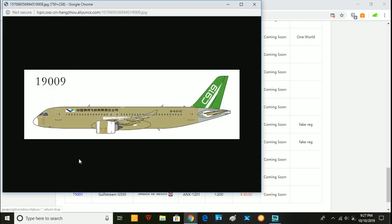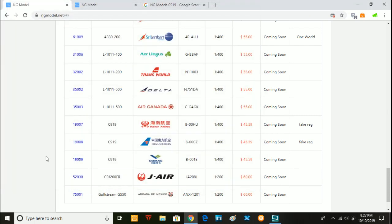And then we have another Comac aircraft. This one is in bare metal, so I believe this is going to be the very first one to be delivered. And this one is, of course, bare metal. As I mentioned, it's in production here. So China definitely has the resources to make this aircraft successful, but for now they just have Chinese customers you've seen. Just the 4: China Eastern, China Southern, Air China, Hainan.